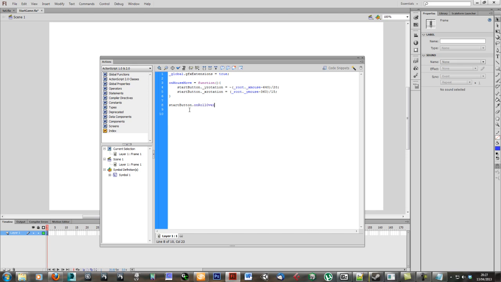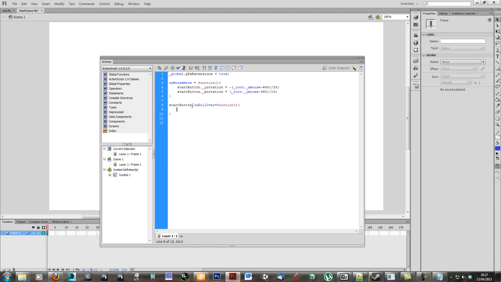The keyword for that is onRollOver. So startButton.onRollOver, and then we want a new function to happen. Everything that we put inside these curly brackets is what's going to happen when we roll over that start button.